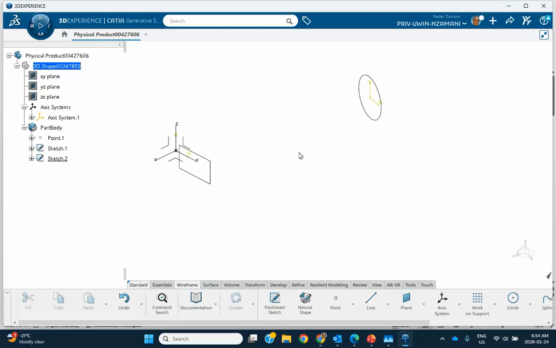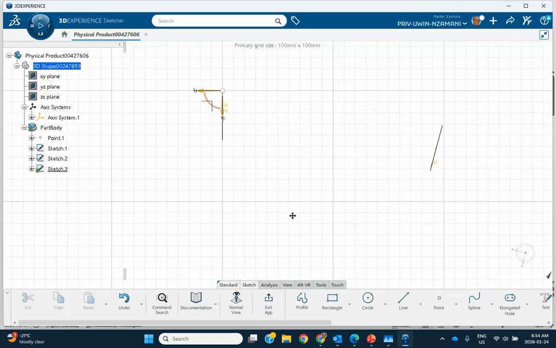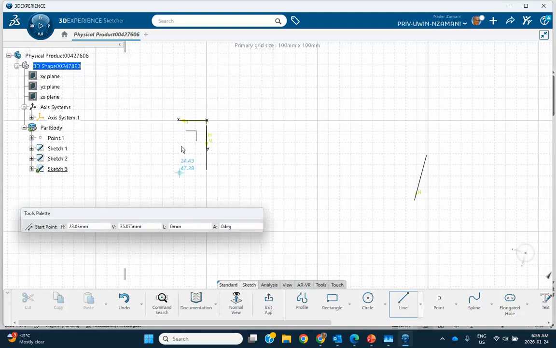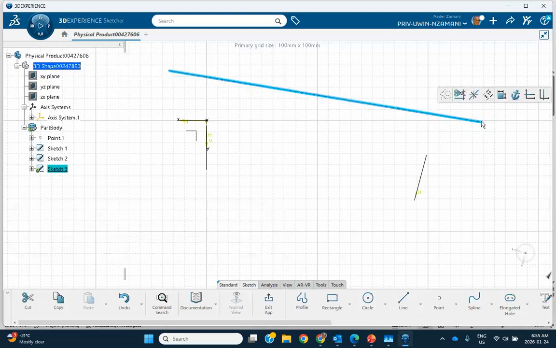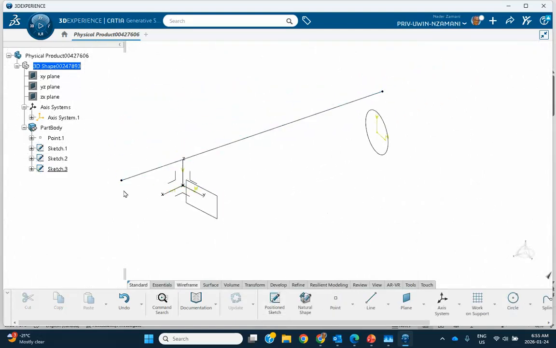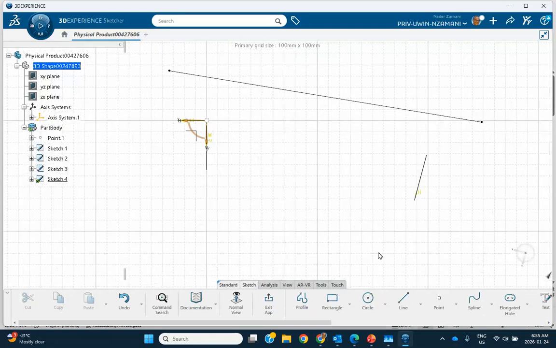Now, to draw some of the spines that I'm going to take, on that horizontal plane, either this one or the XY plane, it makes no difference, I'm going to sketch one curve that looks like this, maybe a straight line. This is going to be one of the spines later on. And then I'm going to do another one on the same horizontal plane. This time it's going to be, for example, a spline.